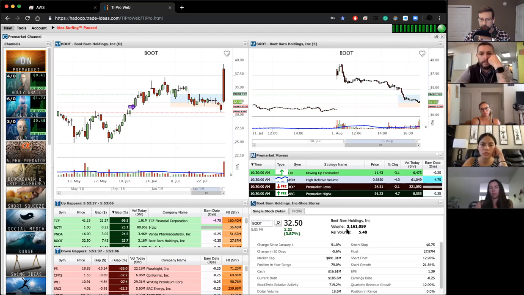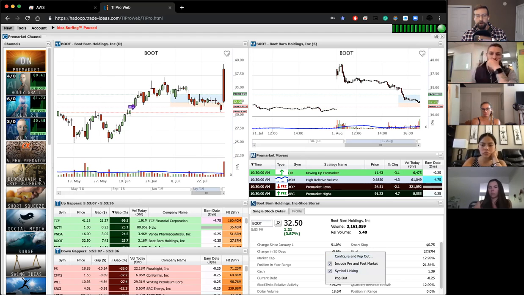Like, for example, you can see that this Boot Barn traded 3.1 million shares today. So this would be a very liquid stock. You can also see that that's 5 times what it normally trades. So it also says that a lot of traders are interested in this stock, as well as all of the information you can see that we put in here for you. And again, we'll show you how to customize this when we build your own layouts after that, but it's all here. And again, if you want to edit it, you can right click in it, right?